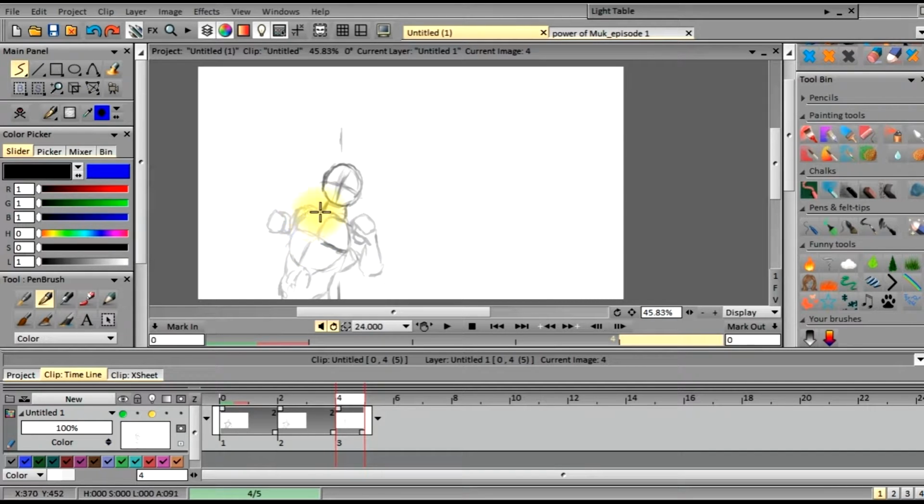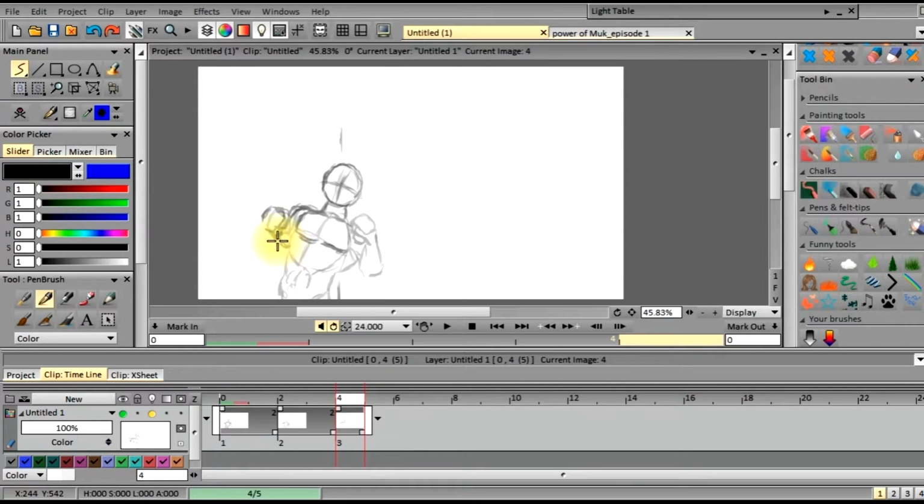So we're just going to bring this forward, because his body has to come around, and bring his arm, his shoulder forward, and then his hand is going up a little bit, but it's also growing in size, because as it gets closer to the screen, you'll see it easier.